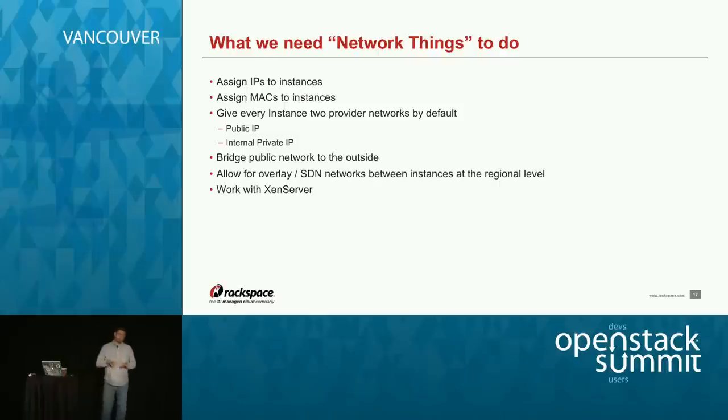We also want to support, and since we launched this cloud, we have supported overlay or software-defined networks between instances in the cloud. So you could spin up two or several instances all over, say, our DFW cloud, and build a private network between them. So whatever we did had to still interface with an upstream controller to work with that. And ultimately, this goes back to the choices we've made before, all this has to work with XenServer. And even with ML2, there are a few things today that don't work well with XenServer.